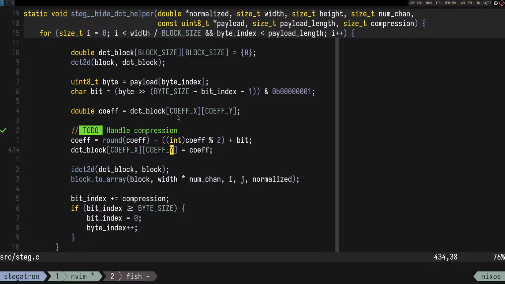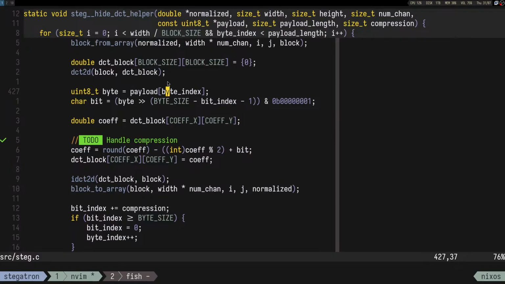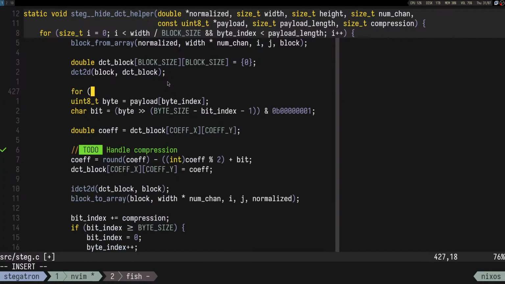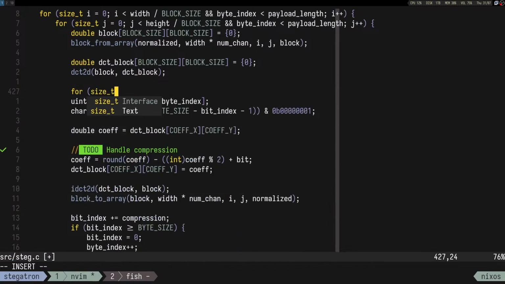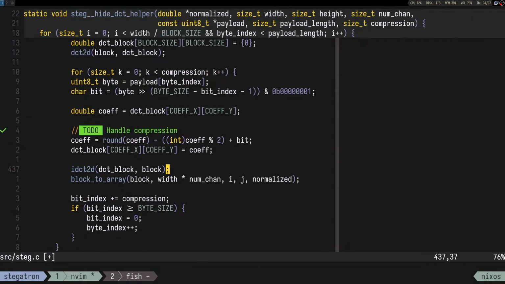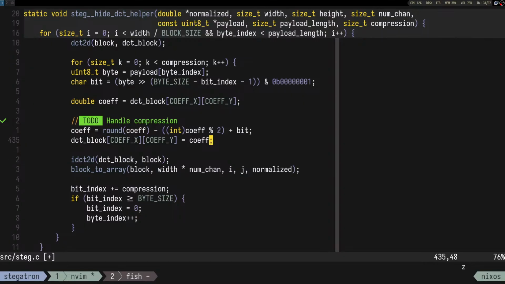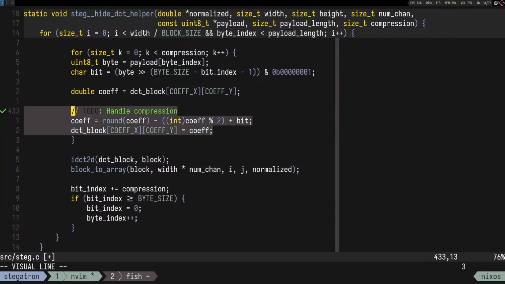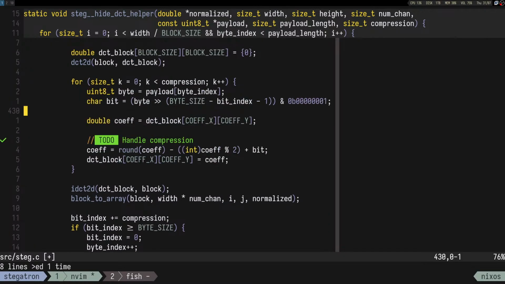What I could try to do is for size_t k = 0; k < compression; k++, we could try to put this entire thing into a for loop, and try to somehow rotate between multiple coefficients.